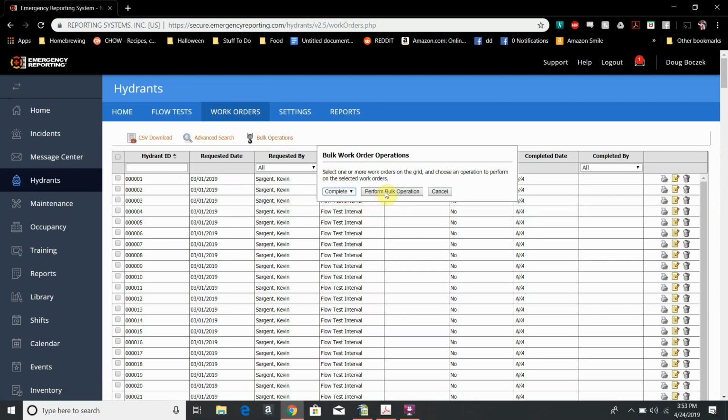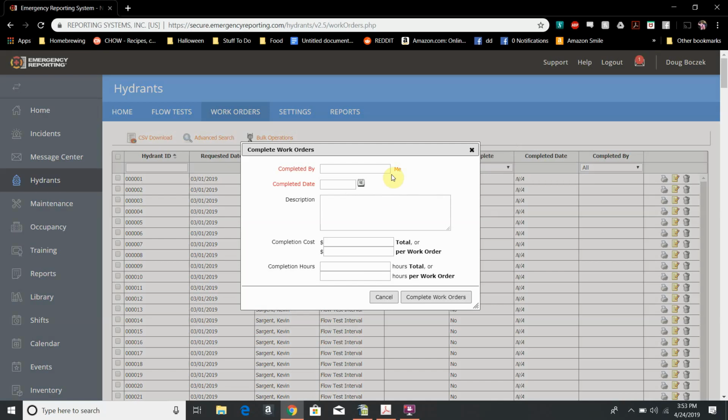Complete those work orders for form bulk operation. You're the one entering it, so just change it to me, the date you did it, any description of who went out and did it, what date you did it, if there's anything to describe about completing these work orders, and then how long it took you. So if you are going to enter in all 35 of them and you were out for, say, 5 hours, you can put in that you were out for 5 hours, and it'll auto-calculate how long you were out based on how many work orders you select.